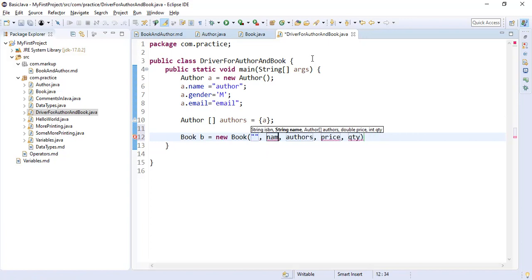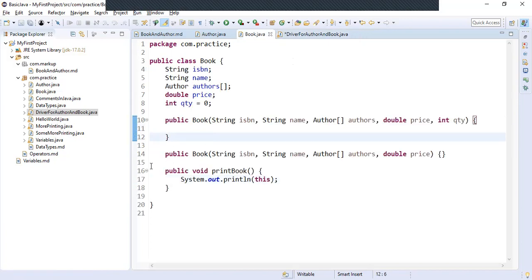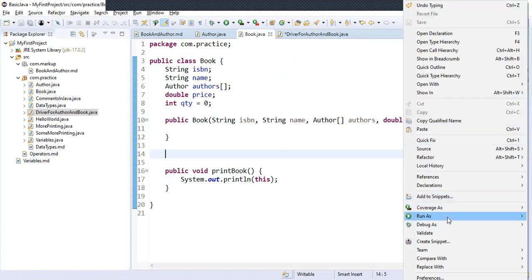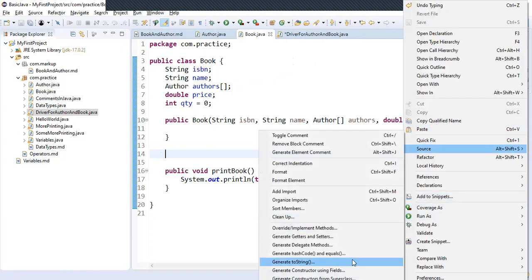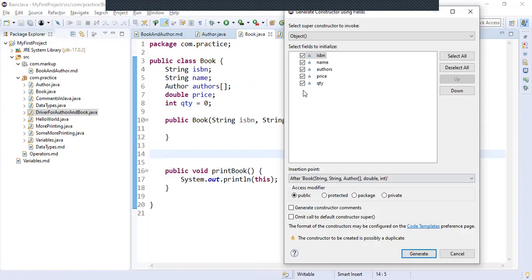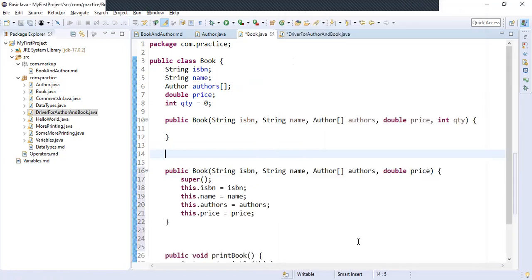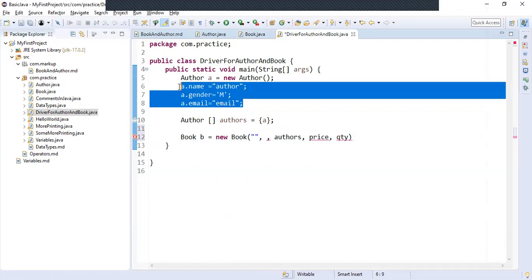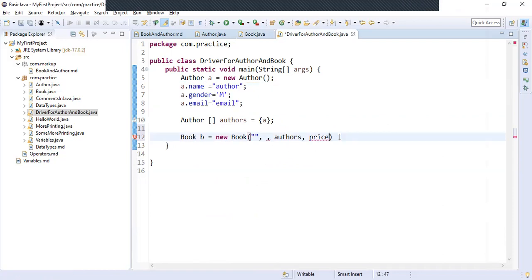Since we do not have any, actually what we will do, we will change this constructor, do a right click, source, constructor using field, and we will have this body, so that whenever we pass any value here it gets set. Otherwise we will have to do like what we have done in this author.